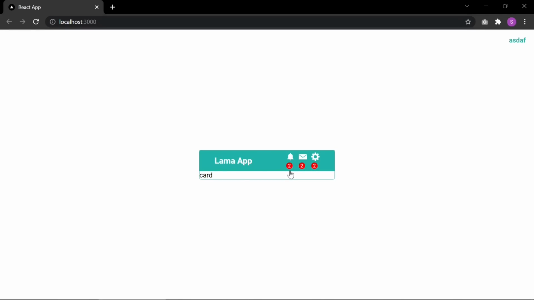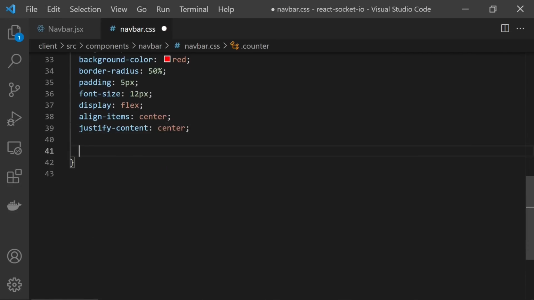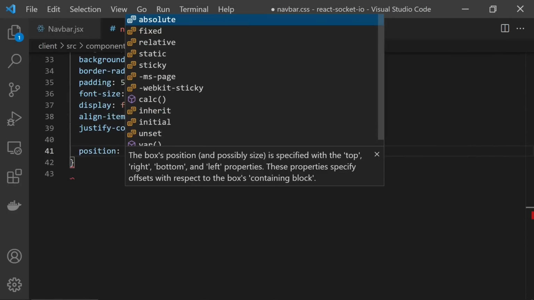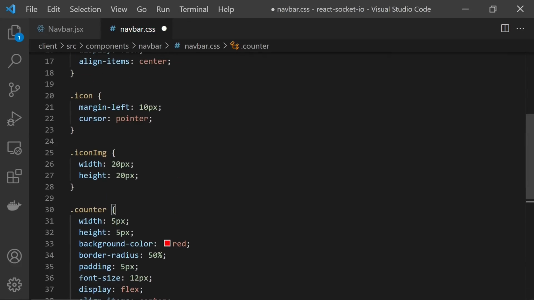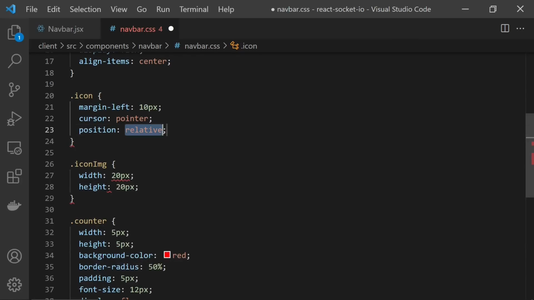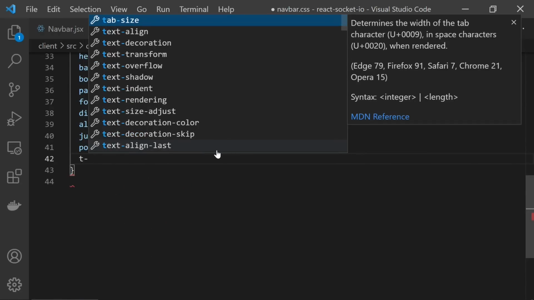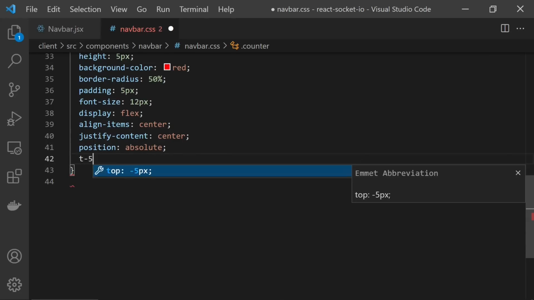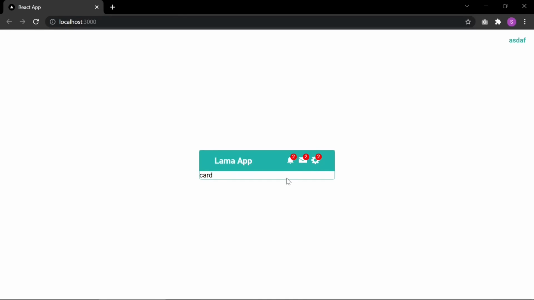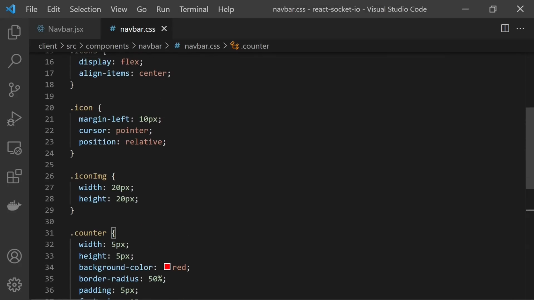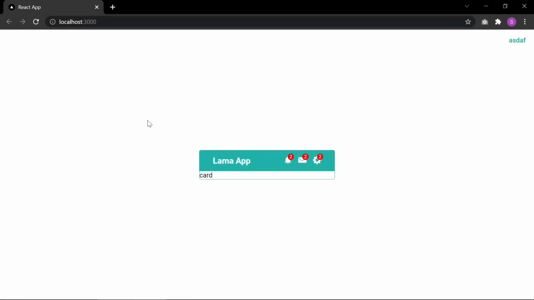Like that. Awesome. So let's change this position. Position absolute. And remember, if you are using absolute positioning, the parent should be position relative. Okay. Top will be -5. Right will be -5. Like that. Maybe more space here. Okay, it's better, I think. Okay, right now we can create our postcards.